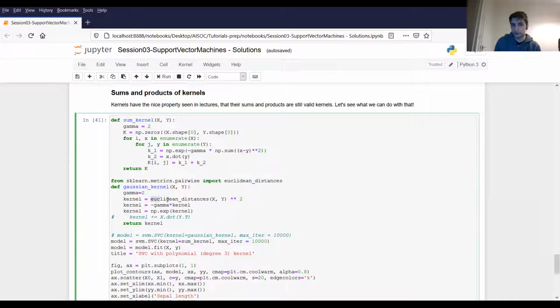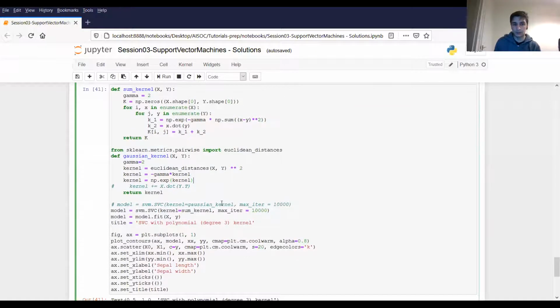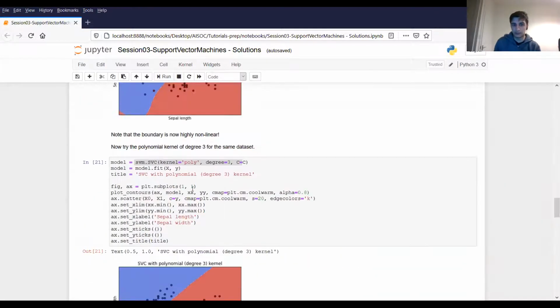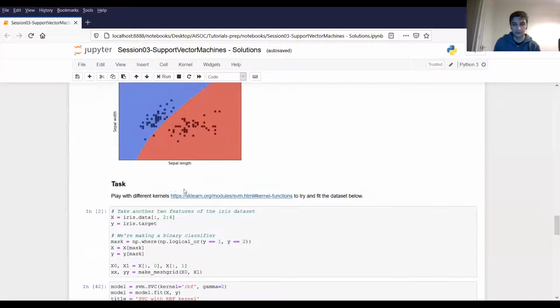There are more efficient routines that allow you to do that, and once you do that, the Gaussian kernel becomes much easier to compute. Likewise, with the polynomial kernel, you can be smarter about how you represent that computation. And as you can imagine, the sklearn implementations are very efficient underneath. Cool.